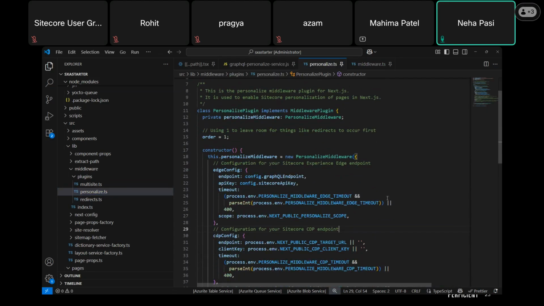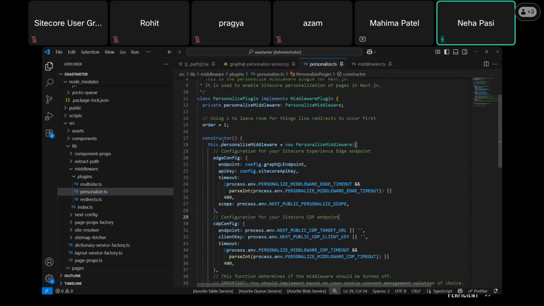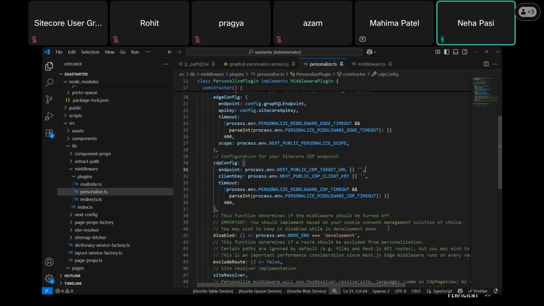So first, this personalize middleware will make a call to Experience Edge, again I'm repeating it, to get the personalization information, and based on the response, it will make a call to Sitecore Personalize to get the page variant. The other things are handled by your catch-all route that will get the layout information.